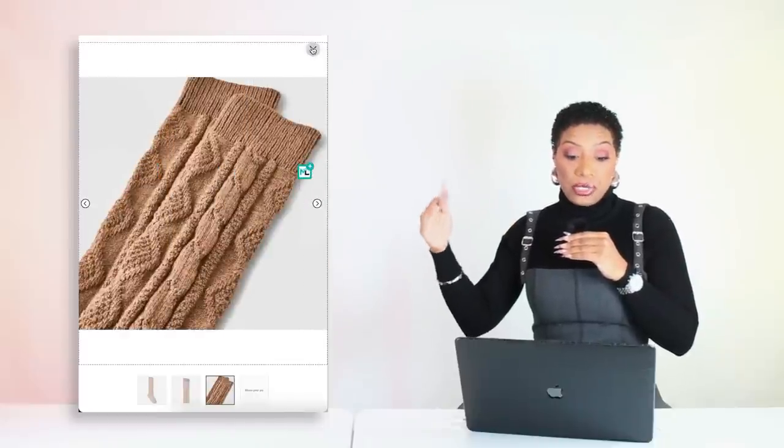These are $10, and they're called the Cable Knit Soft Knee Socks. Real simple. You might be able to go on Bloomingdale's and leave out of there. I don't know. But I'm telling you, don't do it in Target. $10 over here, $6 in Target, depending on the dress you get.